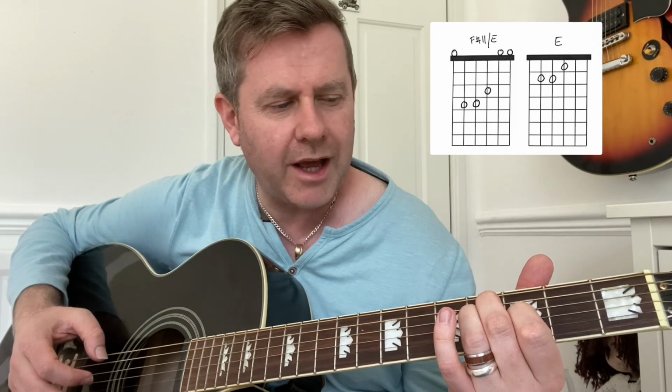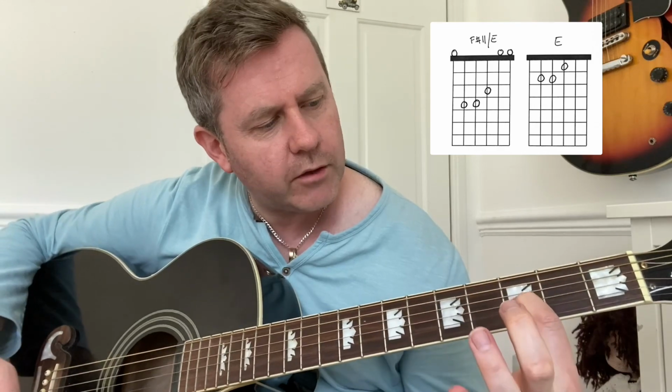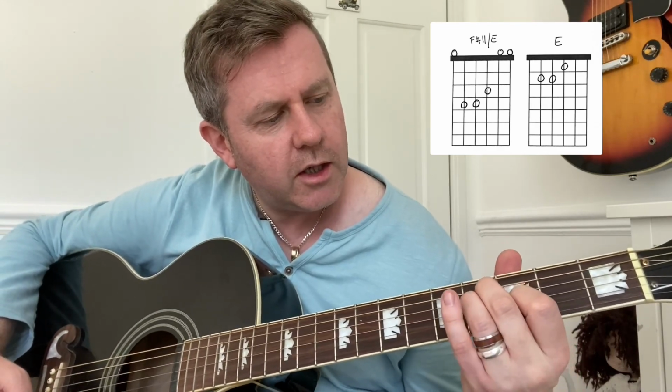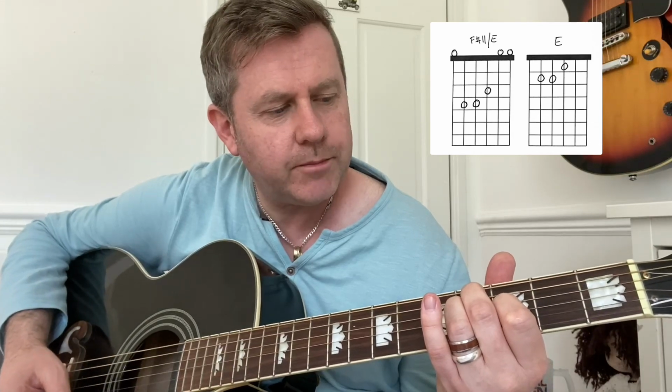And it's hard to tell how many times he actually does this because there's quite a bit of instrumental going on at the beginning on the live version. But this chord, which is an E shape, first finger on the third fret of the G, is an F sharp 11 / E chord. Now there's a lot of different names you could give that chord, but that's what I've decided to go with, the F sharp 11 / E, and then it's to E.